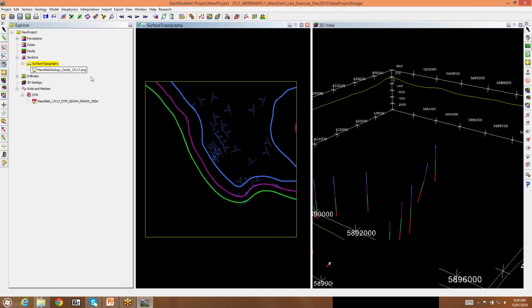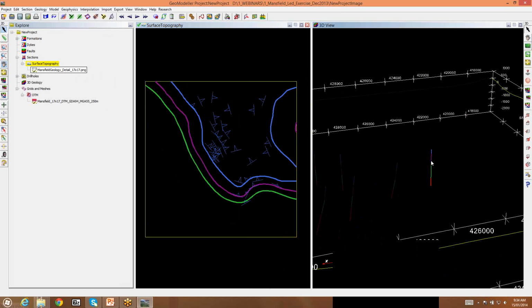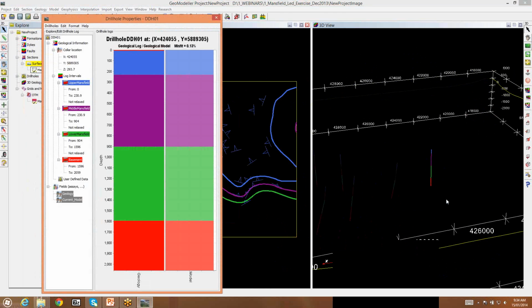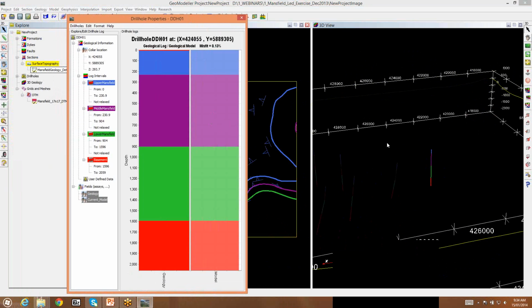We can have a look here at our, let's say we want to select a drill hole. We can do this directly off the 3D viewer. Now that I'm touching this one, I can see it's diamond drill hole number 1. I can edit that and have a look. We can see we have actually built an almost perfect model which honours the drill hole data, and this is easy to do because the data is quite sparse. It's very easy to build a very nicely fitting model with sparse data. And so on the right hand side you have the model itself, and on the left hand side you have the actual drill hole trace.